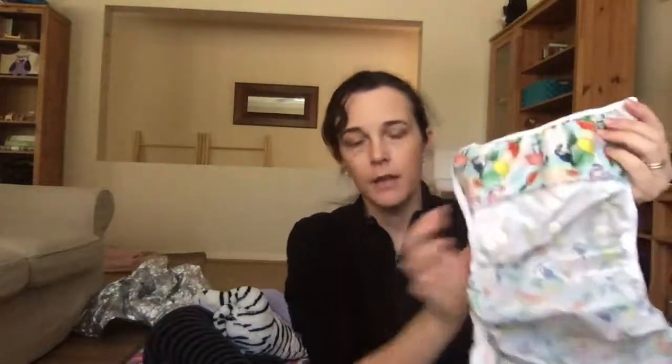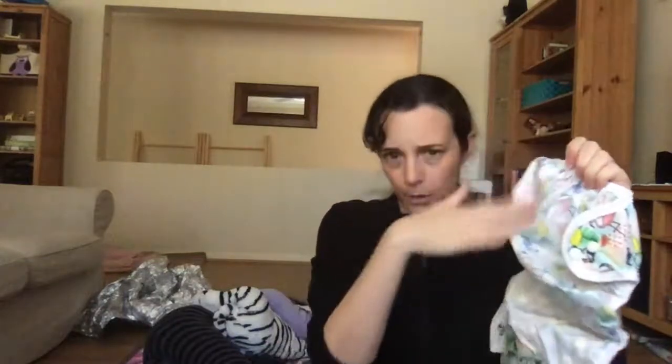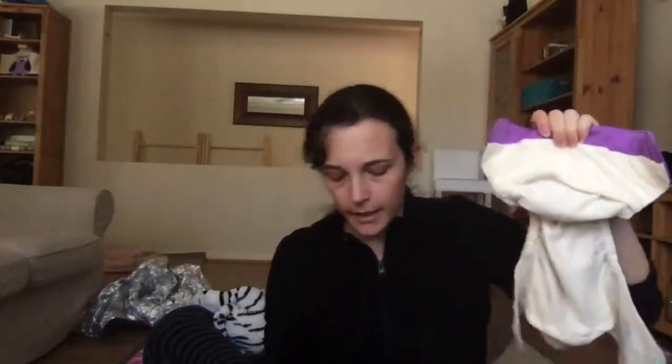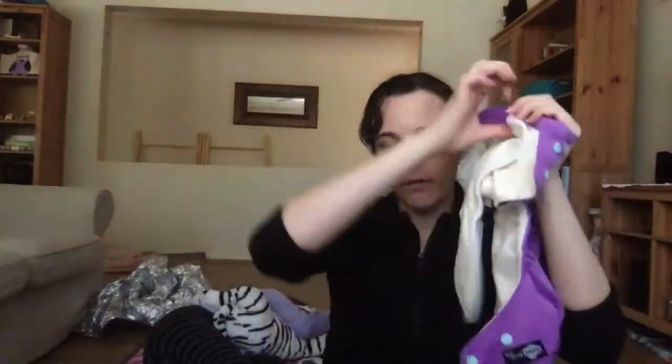So if you buy an all-in-two with a wipe clean cover, it means it's just the PUL. So these are the Simply Light one-size covers. They're super stretchy. So really great for flats that are one size. You can wipe the cover. So if there's a little bit of poop, but it's not in the elastic, you can just wipe it off and you rotate 2 covers. When there's a lining like this, if you can catch the wee on the absorbent insert before it touches the lining, you can reuse the cover.